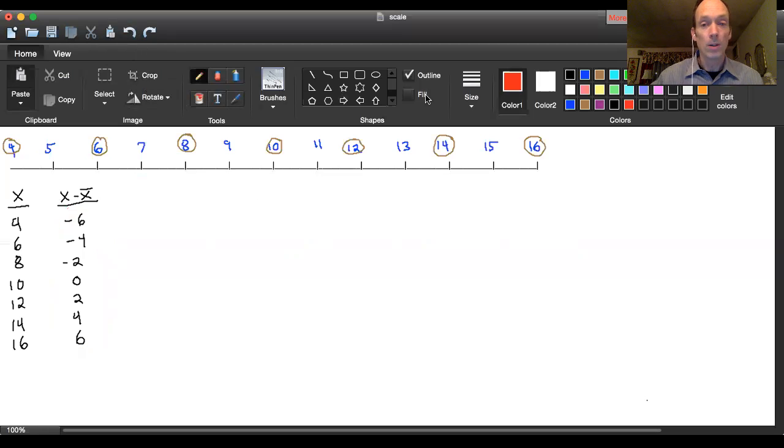So what we're going to do is put another column in right over here. We're going to write down the exact same column we had before, so we'll put in x minus x bar. The exact same thing, except this time we're taking each of those numbers one by one, and we're going to be squaring them. So we're going to go row by row, top to bottom, take all the squares of everything in the preceding column. Negative 6 squared will be a 36. This one's going to be a 16. We'll have a 4, a 0, a 4, a 16, and a 36, just like so.